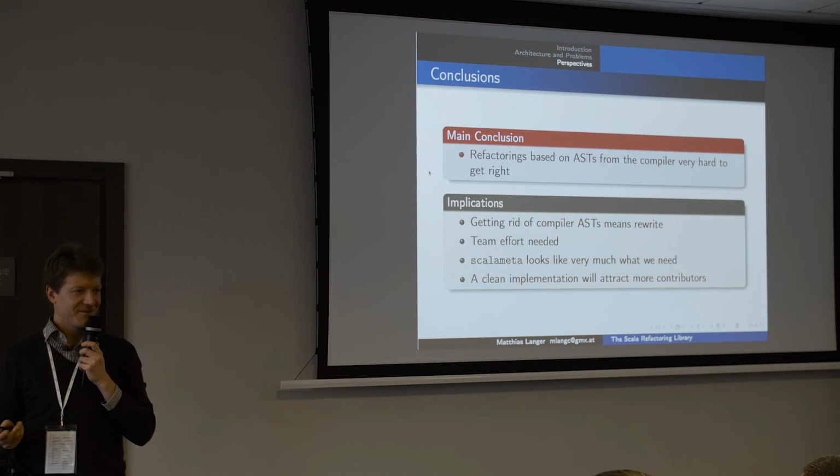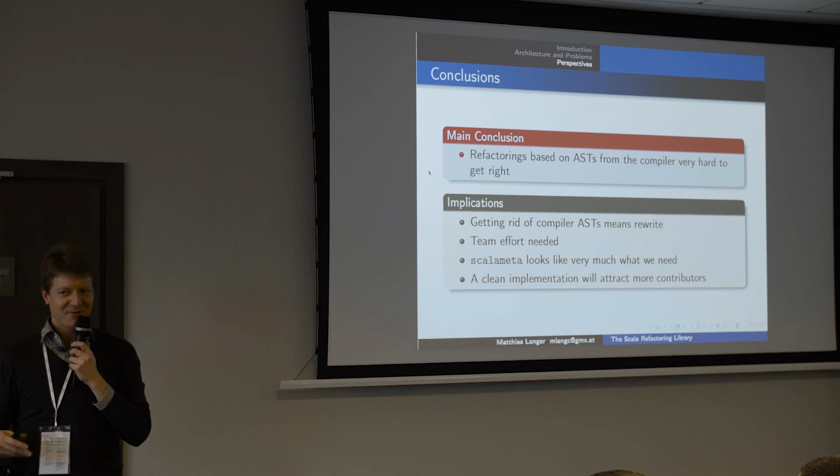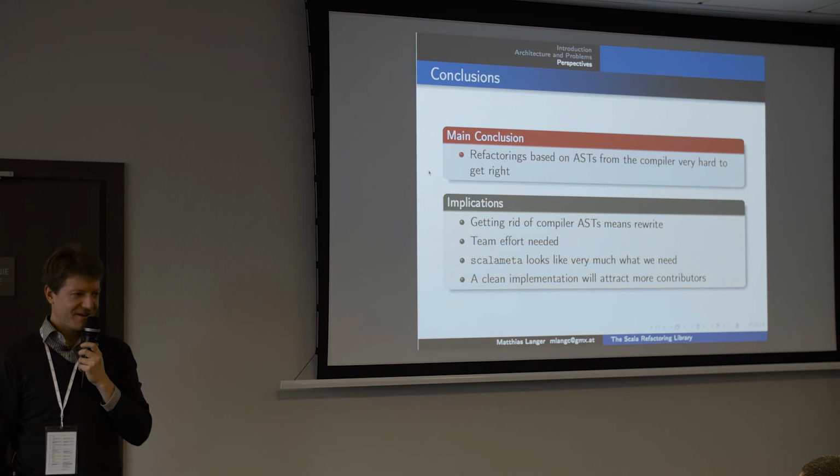Unfortunately, these abstract syntax trees from the Scala compiler are very closely coupled to the library. So moving the library to a new abstract syntax tree implementation means rewriting it from scratch. Since I'm only doing this in my free time, it's not realistic that I do this alone, so we would really need a team effort. But on the plus side, I think that a clean implementation would also attract more contributors.